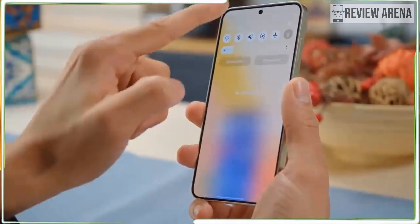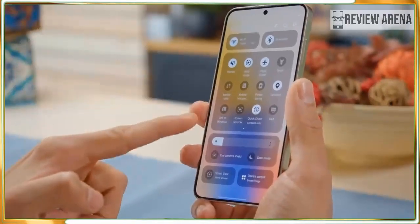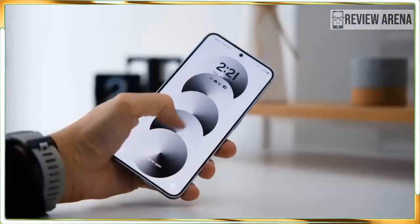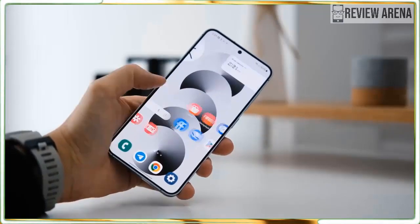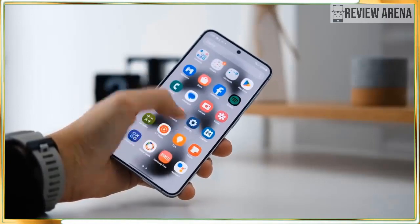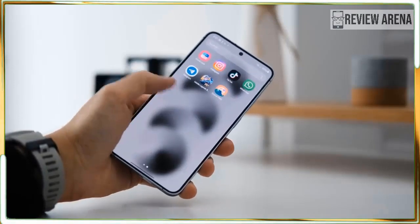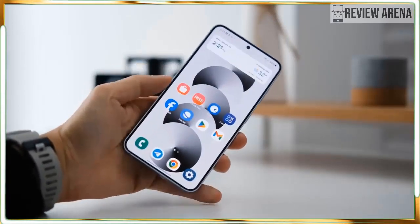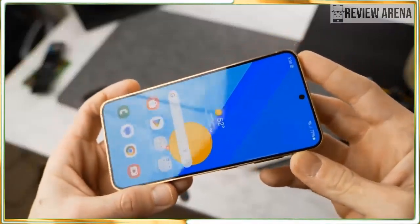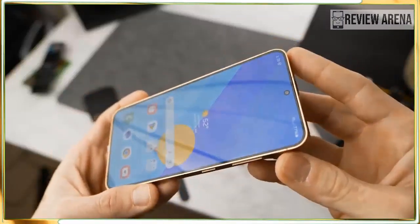The good news about software on the Galaxy S24 is that it can do just about everything the Galaxy S24 Ultra can do, short of using the S Pen. The bad news is that it can do everything the Galaxy S24 Ultra can do and no less. Every bit of complexity often designed for the largest smartphone display possible is still present in the Galaxy S24. It's a mess. The Galaxy S24 is super powered, there is no doubt.